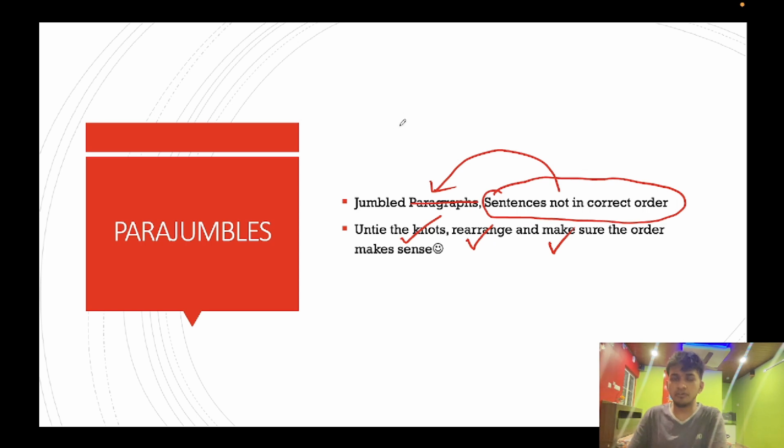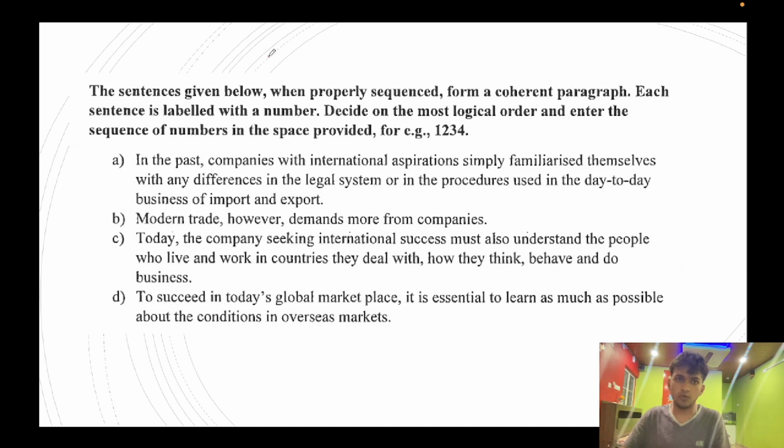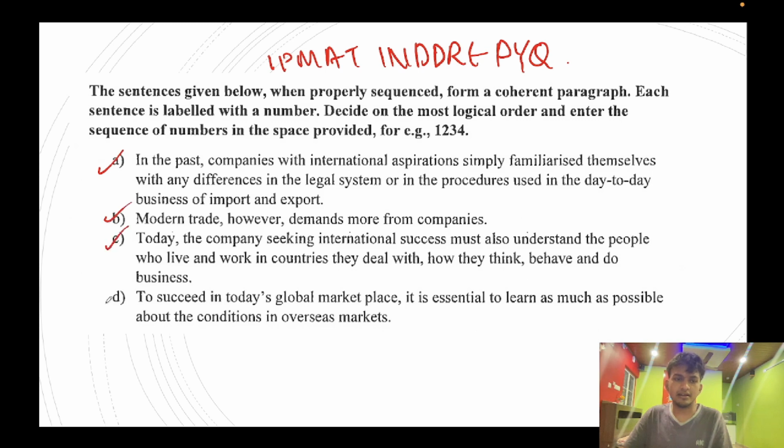So this is what you do in a para-jumble question, right? Now I'll give you an example of a para-jumble question. This was a PYQ, an IPMAT Indore PYQ. You can go through the questions, pretty straightforward. You're given 4 completely different sentences. Different, but not unrelated. These sentences are definitely related to each other. And what you're supposed to do is decode the relation between these sentences and make sure that they form a particular correct paragraph, right? That's what we are going to achieve at the end of this session today.